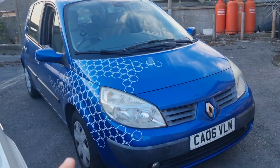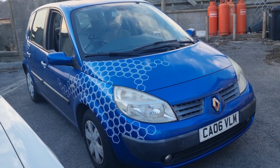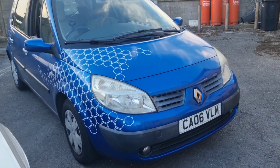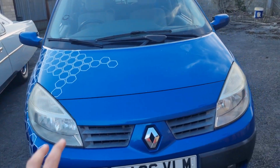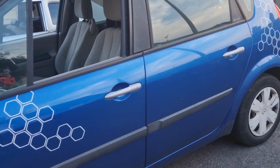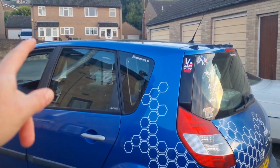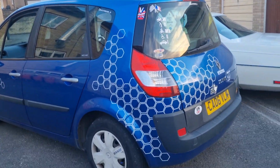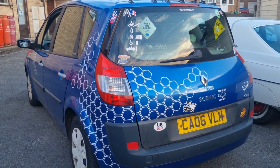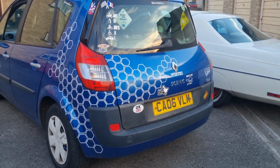I did this honeycomb to the car. I wanted to try it out. I was going to try it out on one of the Alphas we had, but in the end, I thought, let's try it out on our little Scenic, and it worked out really well. It does separate the car, especially as there's one local to us in exactly the same colour, but it hasn't got the panoramic glass roof, and it just stands out. It's really nice, and I am happy that I did it now. It's not everyone's cup of tea, obviously, but I'm glad I did it.